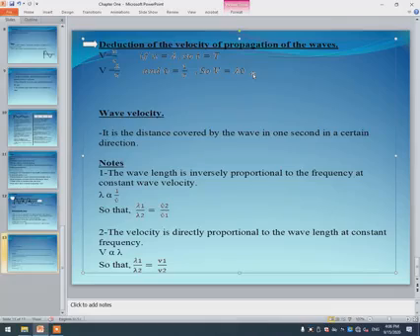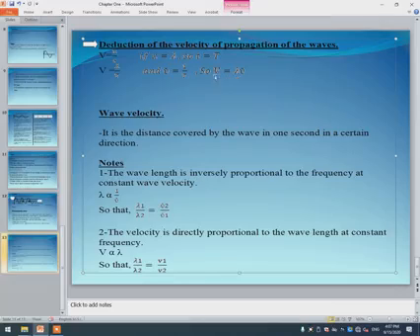But before moving to the last two notes in chapter 1, I want you to know that from V equals lambda nu, we can see the relation between velocity and lambda, directly or inversely. Try to think, but think properly. V is the distance covered in time, and lambda is the distance covered in periodic time. So of course V and lambda are directly proportional. As lambda increases, of course V will increase.